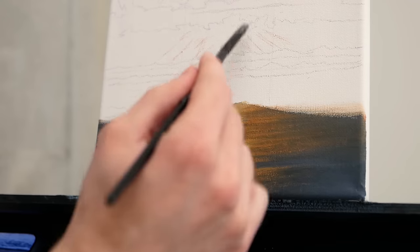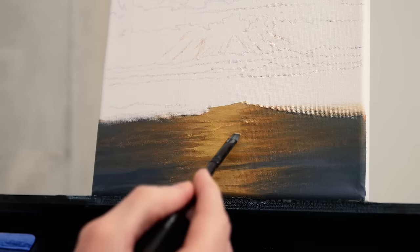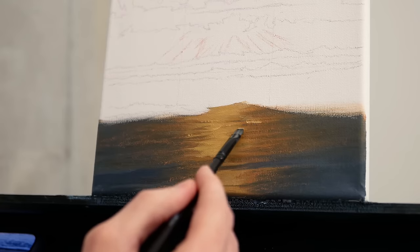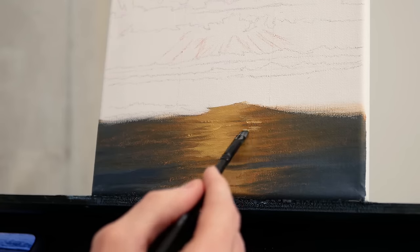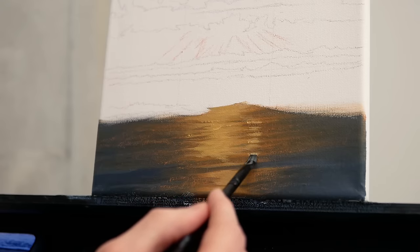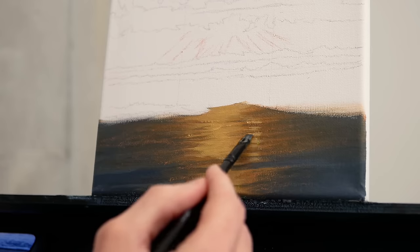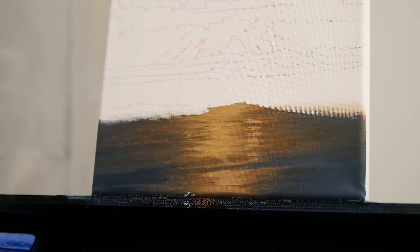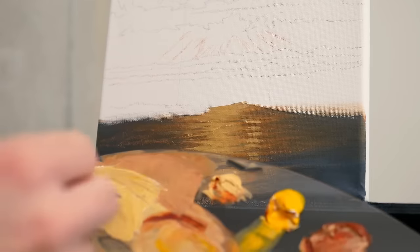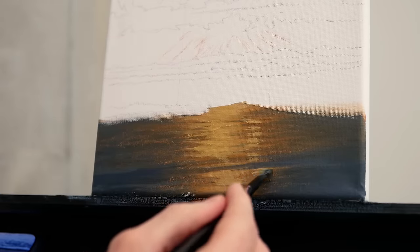And I can tell there's a bit of a cloud up at the top here, which is going to create a slight separation in our highlights. So we're going to have this middle area be a little bit less bright. You can just see it in the reference photo too. And it just makes it for a much more interesting piece as a whole, to be honest.